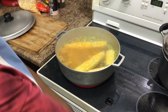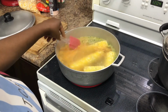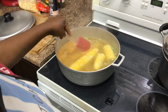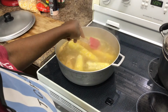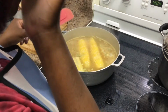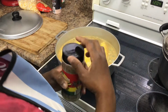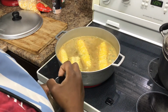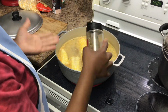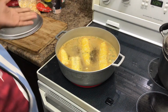And then that is how I cook my corn. But in the basic way, it's salt and a little butter if you choose to. But I like to season my pot when cooking corn. Okay, guys? Also, guys, a little black pepper. So for your cooked corn, you put enough water to cook it, to cover the corn.